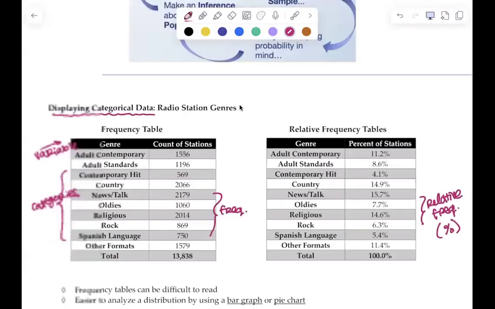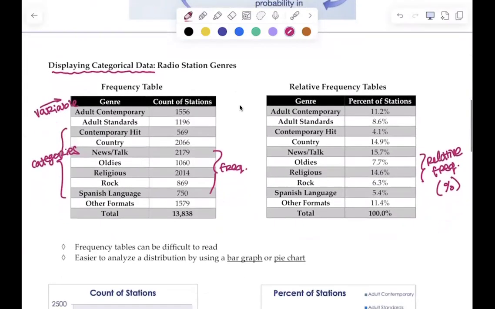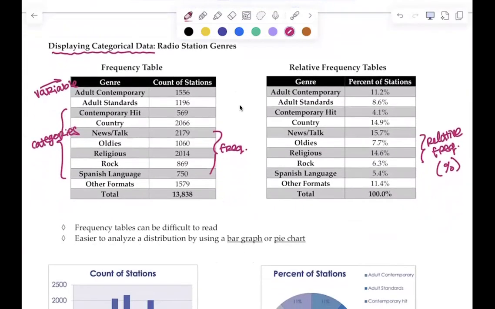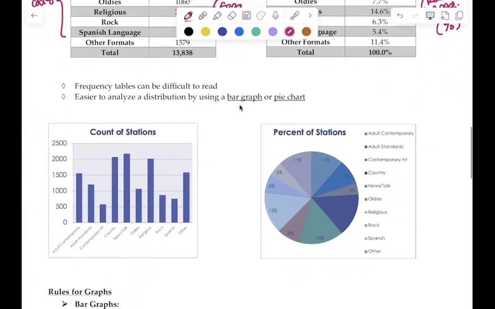Sometimes when you're just looking at these charts by themselves, it can be hard to compare them or really analyze. So we want to present this data in a way that is easily comparable and easier to analyze as well. Two ways that we do that are bar graphs and pie charts. I'm not going to go through how to construct them. I'm sure you've seen them before, but here are two examples.